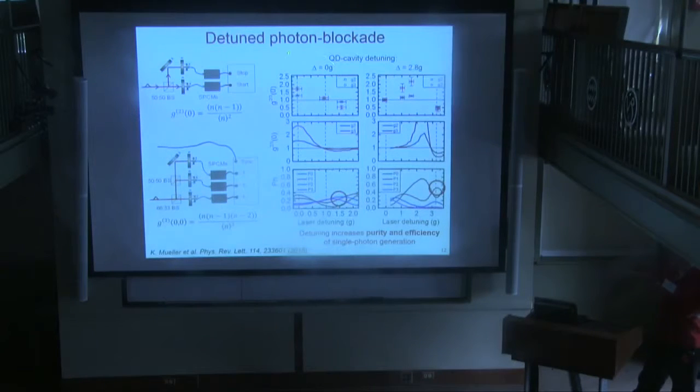And you can see here in the resonant case where the G2 was about 0.95, there are still quite significant contributions of 2 and 3 photon states at the position where the lowest G2 is. So it's not really single photons, it's mainly a coherent state with a little bit more single photon character. In contrast, in the detuned case, we get a huge peak for the single photon, some 2 photon probability, and 3 photons are almost entirely suppressed. And that was just typical system parameters. With better parameters, we can get nice single photon sources.